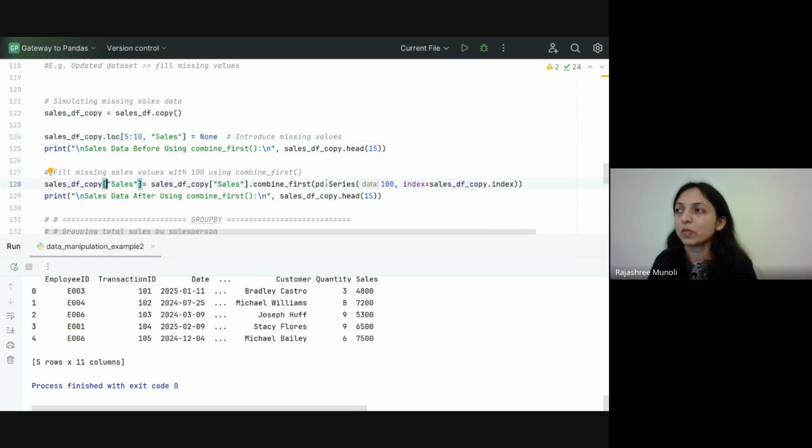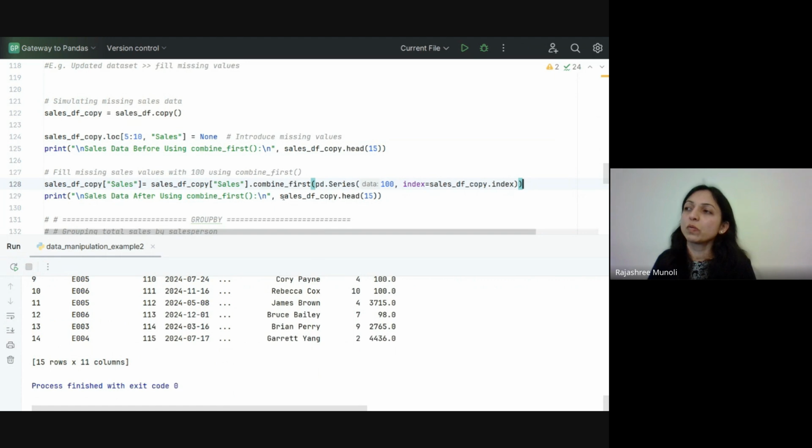Now here we are using combine first, where we are saying that for the sales column in sales DF copy, use combine first and then apply this function, which is replace with 100, wherever we have null or missing values.